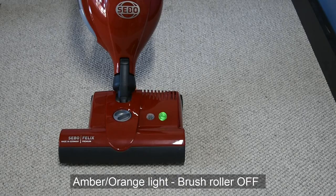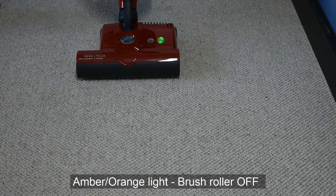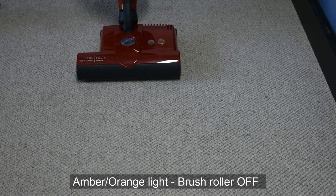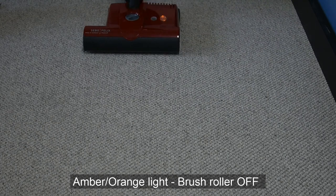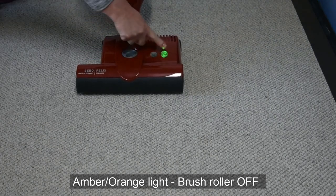Now press the green light button. The amber light indicates the brush has been switched off for suction only cleaning. For a smaller loop pile, the head height might require adjusting. Dial the height adjustment down to 3.